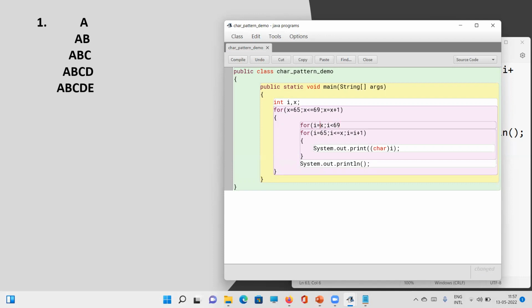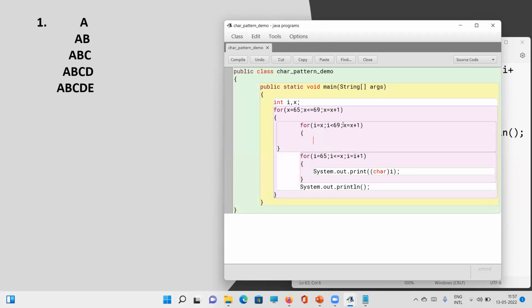If it starts from 65 in the first line, 65 to 68 means 4 spaces. If in the second line the value of x is 66, it will be 3 times, and so on. You have to take some time and think in that way.